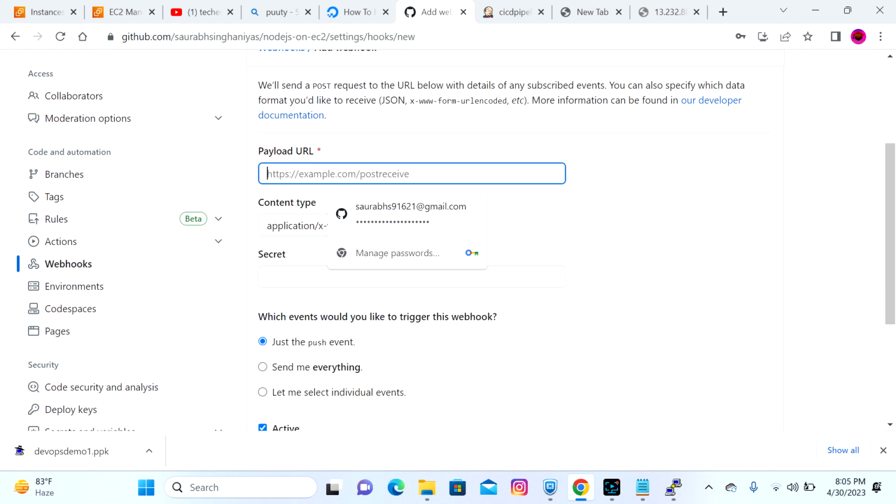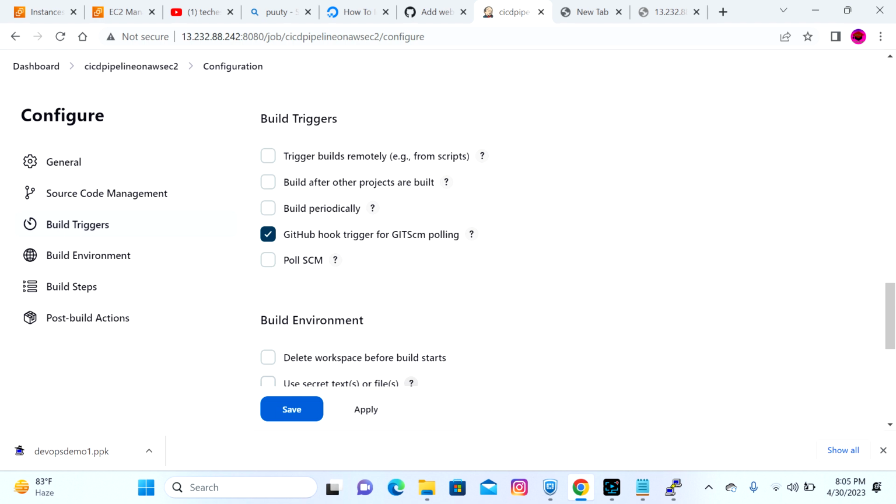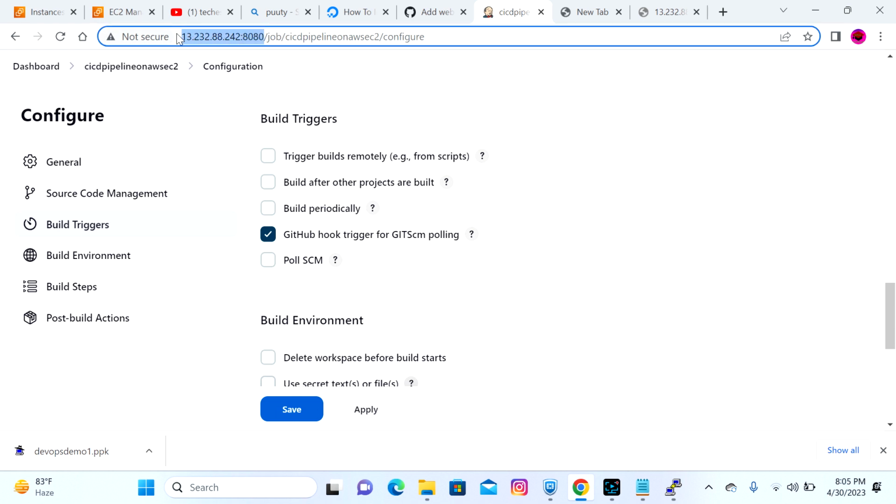Enter here a payload URL. So our payload URL will be this. Just copy the Jenkins IP address, the Jenkins server socket address. What is the socket address? The combined form of IP address and port number is called a socket address.